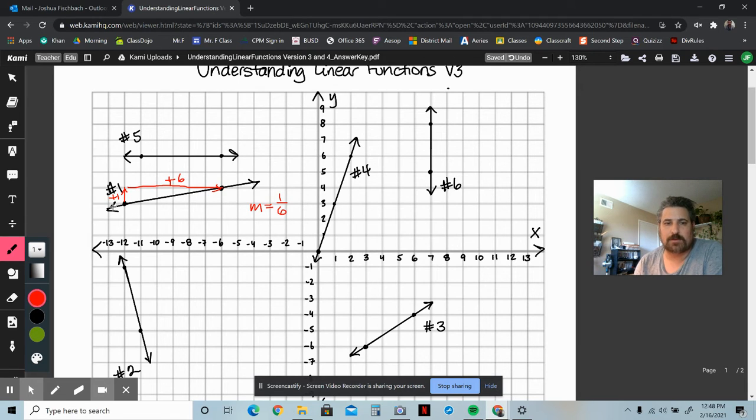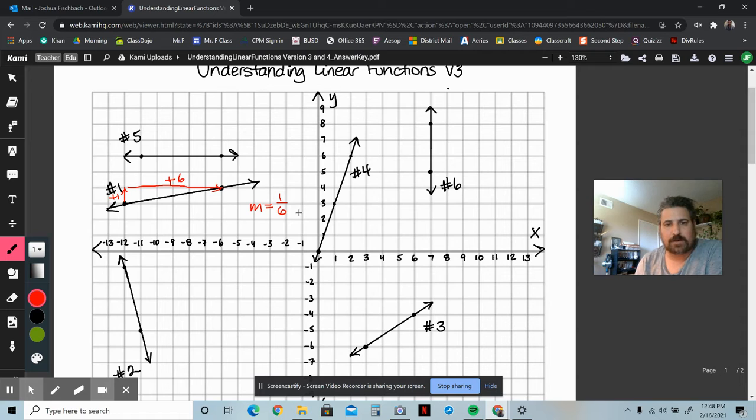Remember, a positive slope means it's going up from left to right. Negative slope will be going down from left to right. Remember, a slope of 1/6 absolute value is going to be gradual, not too steep, right? Anything that's a slope of 1, when you have x and y axes labeled with the same interval, is going to look like a 45-degree angle. Anything greater than a slope of 1 is going to look steeper than a 45-degree angle when x and y have the same interval. And anything that is gradual is going to be between 0 and 1, absolute value, as a slope.